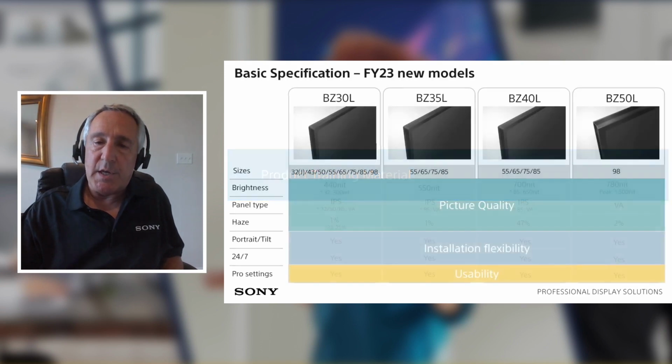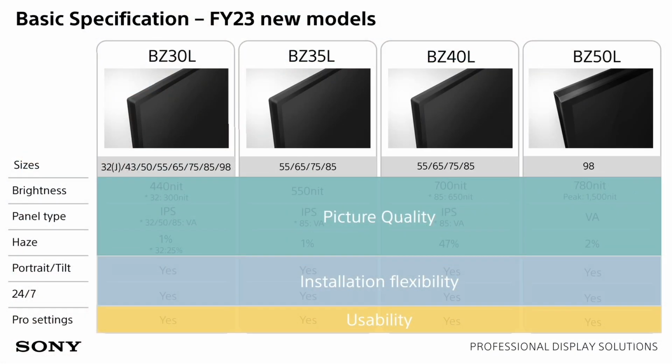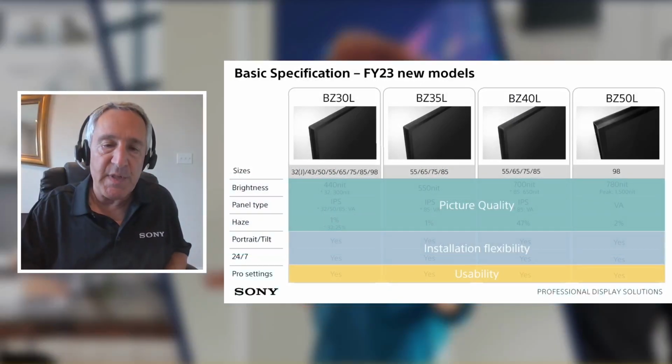So this next slide is going to talk about the series and the three kind of pillars that we emphasize as our strong points. Our picture quality, Sony is always well known for its picture quality, and we keep that true in this series. It's one of our strong points and probably always will be. Installation flexibility is something that we've improved, and I'll talk more about that. And then the usability, and that encompasses a lot of different features. And many of those things are voice of customer things that we've added. It shows that we listen to our customers and we put those things into the product.